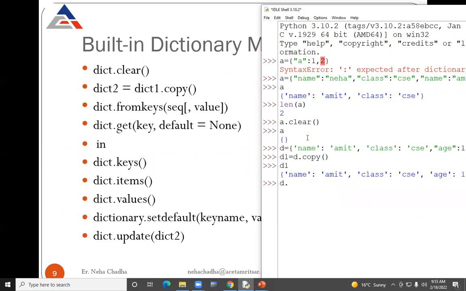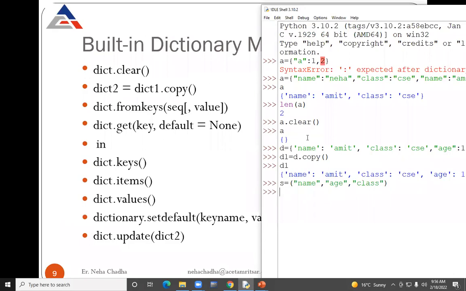Okay, I will show it another way. I will take another dictionary. Firstly, I will show it this way so that it will be clear to you. I will take s equal to, and here I will pass name, age, and class. Okay, this is my s value.